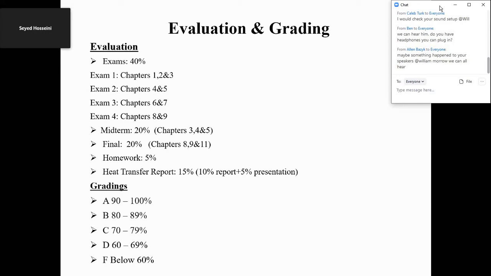So if you have any problem with this evaluation and you think I should change the numbers, the weight of each section, let me know. I can change it just now, and if we agree about these weights, I'm not going to change them anymore.